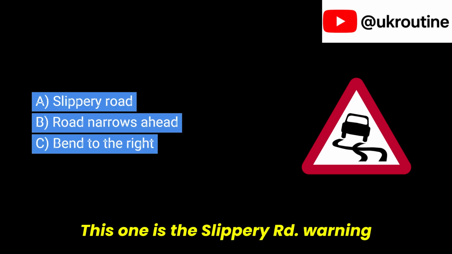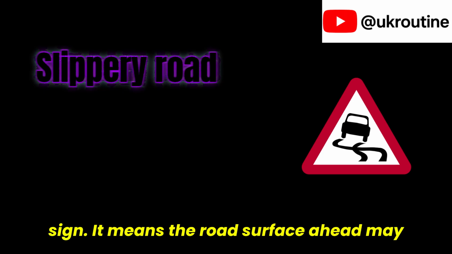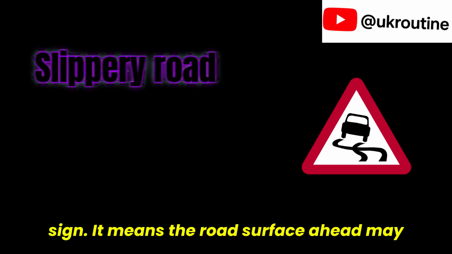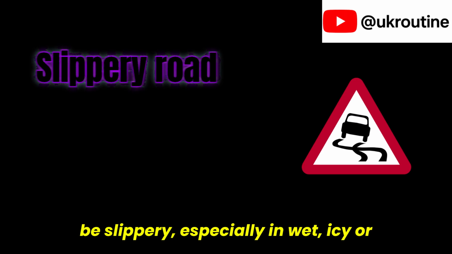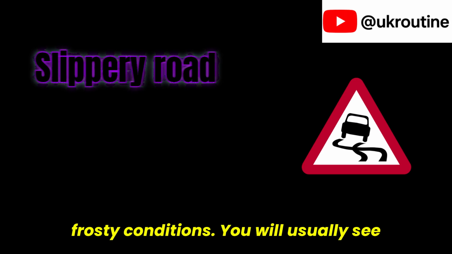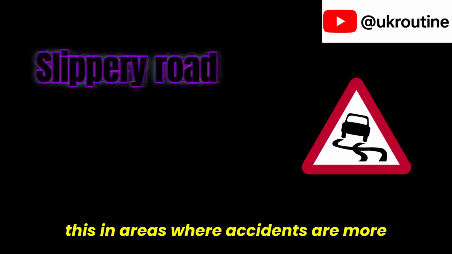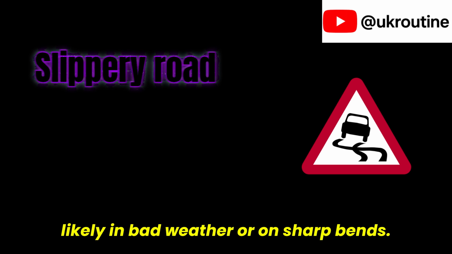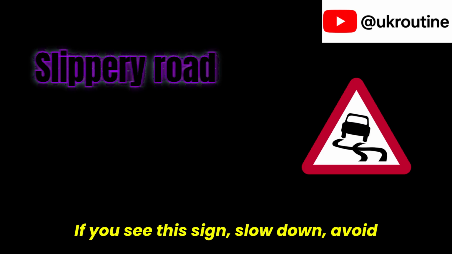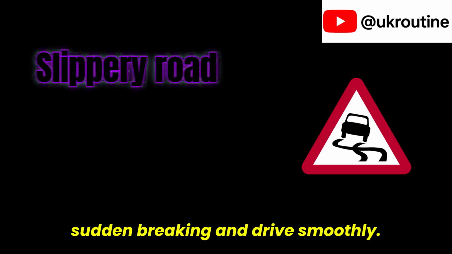This one is the slippery road warning sign. It means the road surface ahead may be slippery, especially in wet, icy, or frosty conditions. You will usually see this in areas where accidents are more likely in bad weather or on sharp bends. If you see this sign, slow down, avoid sudden braking, and drive smoothly.